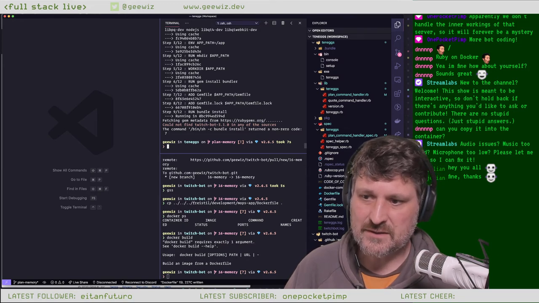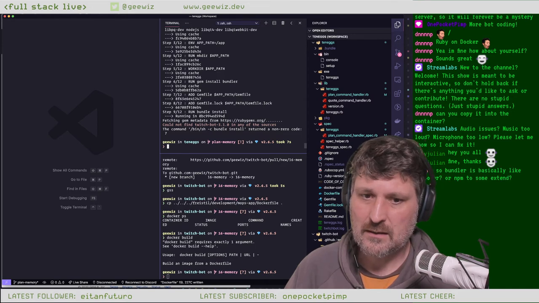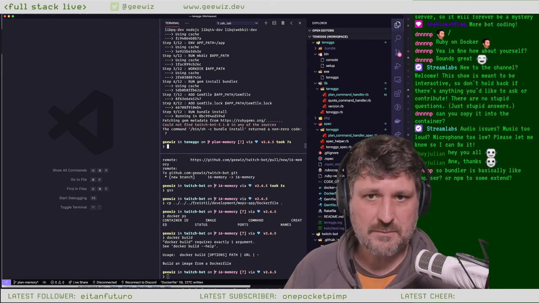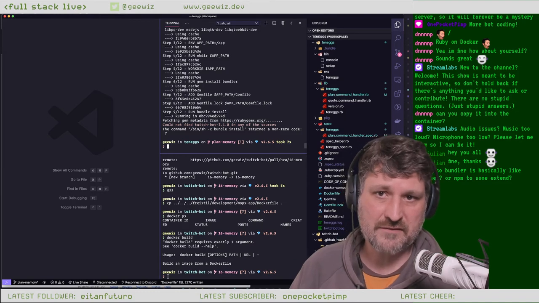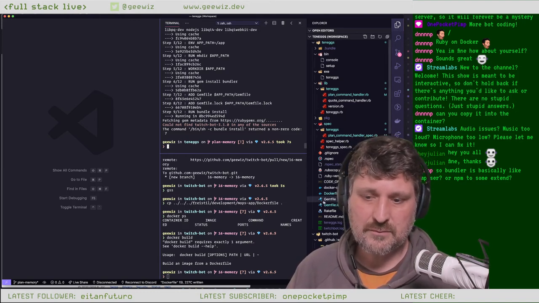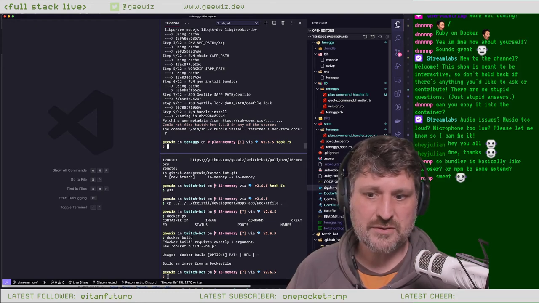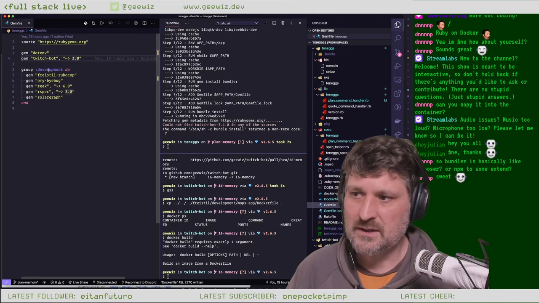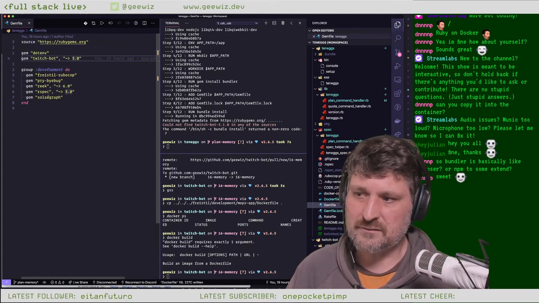So I guess we'll have to go the vendoring way. Correct. It's basically the same as Composer or npm. It resolves all the dependencies and downloads everything that's available on the internet. Similarly to the composer.json or your package.json with npm, you have your gem file here, and that determines your dependencies. So I have some production dependencies here, .env and TwitchBot. The bot library itself is, of course, necessary for my bot. And in development, we download a few more things that I can use to debug and to develop stuff. And Solargraph, for example, supplies VS Code with source code details.